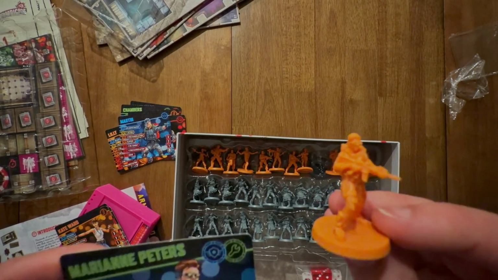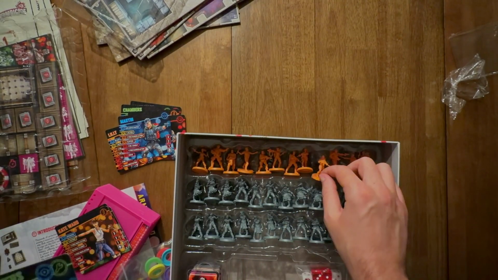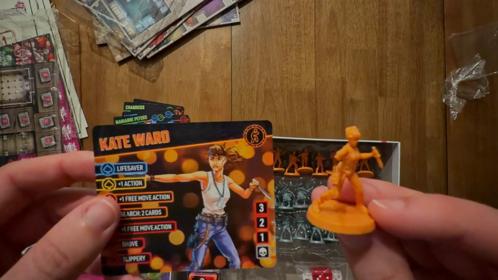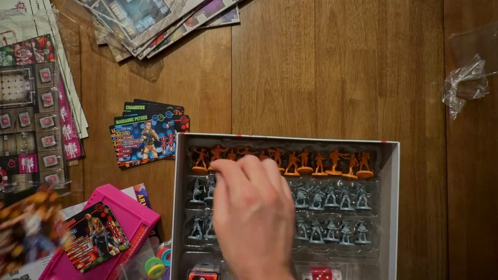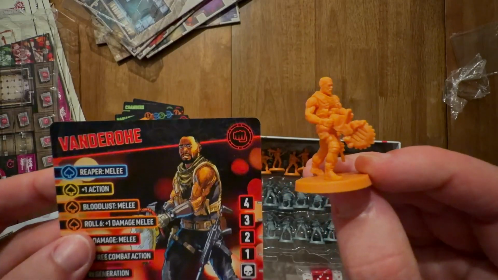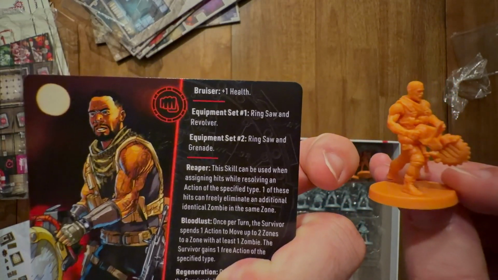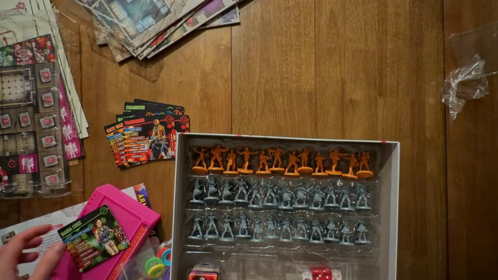Here's Marina Peters. Here's Kate Ward. This is the guy, Vander Rowe. Giant chainsaw. Does he start with that? Equipment set 1, ring saw and revolver. That's cool that everyone gets an equipment set. They like start with those weapons, I think.